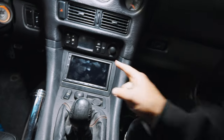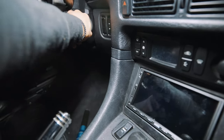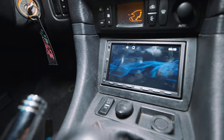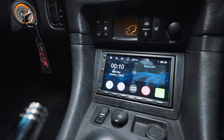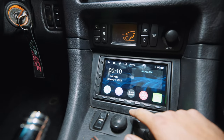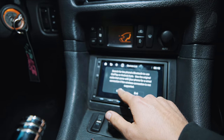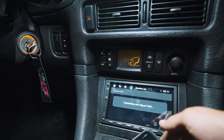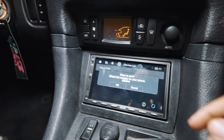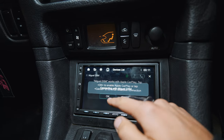I should have probably checked to see if it works before I put everything back together. Moment of truth — ignition. Okay, we've got power. Nice. Source off. Okay, so Bluetooth — connecting. That's sick. Allow to pair, check the number on your phone. Okay, so the unit works with Apple CarPlay — tap okay.